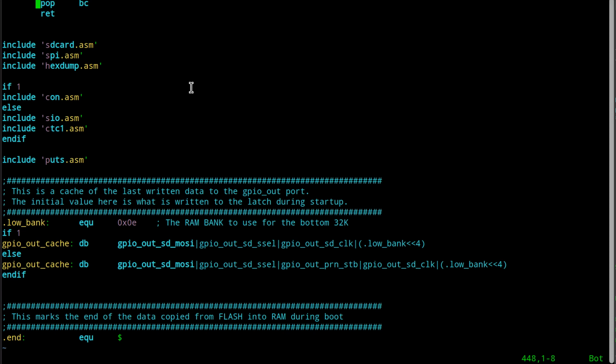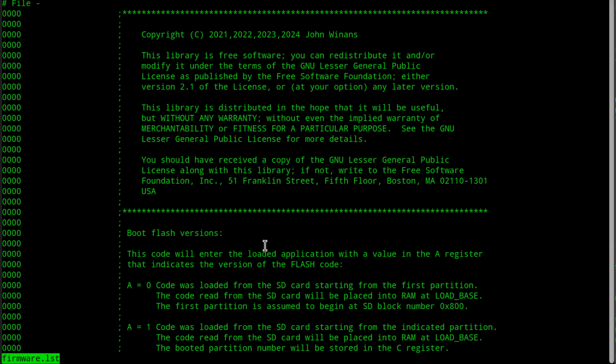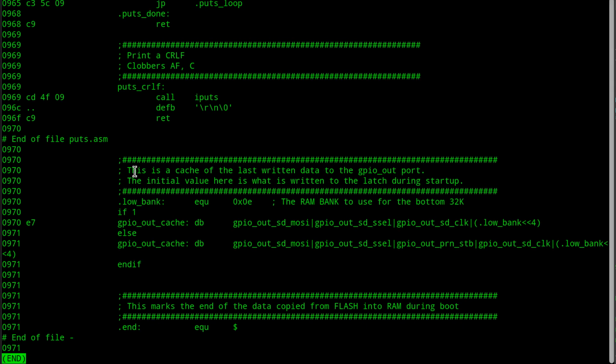So none of the SD card stuff, it's not possible that can work. And we can even look at it right now in here. I never really did check this. The fact that the binary only has 2.5K in it means that the whole image is under 4K, which fits in our 4K implied RAM, okay? And that means it's read-only memory in the FPGA, every byte in all this code, from the beginning all the way up to 0971. 1000 in hex is 4K. So we're just over halfway, just over 2K.